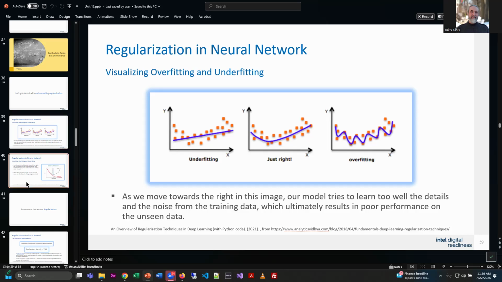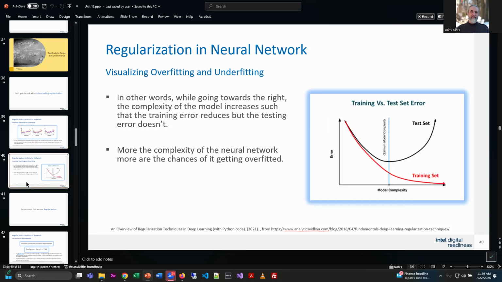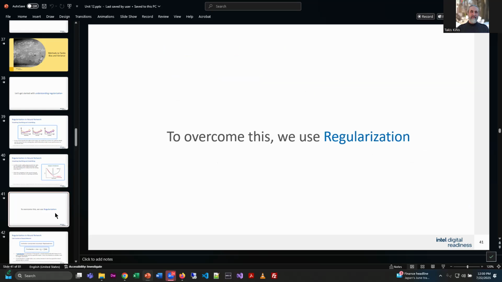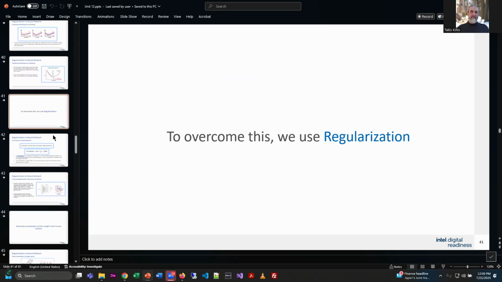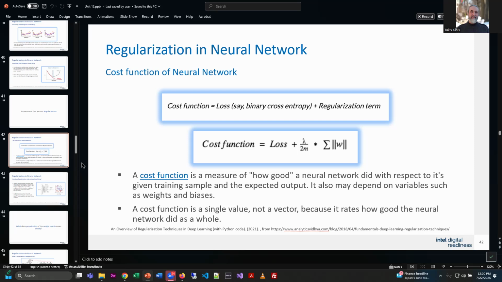So in other words, while going towards the right, the complexity of the model increases such that the training error reduces, but the testing error doesn't. So the more complexity, the more the chances of it getting overfitted. This is definitely a concern. So we overcome this with regularization.